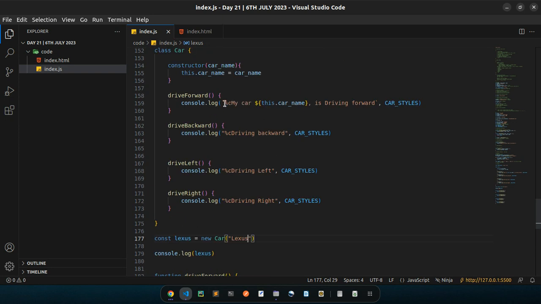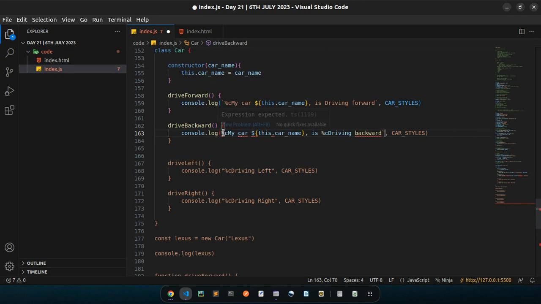So I'll just copy from here up to there and paste it here for backward. I think I've missed something. Yes, I did put the wrong thing there, like that. And remove these percentages here.